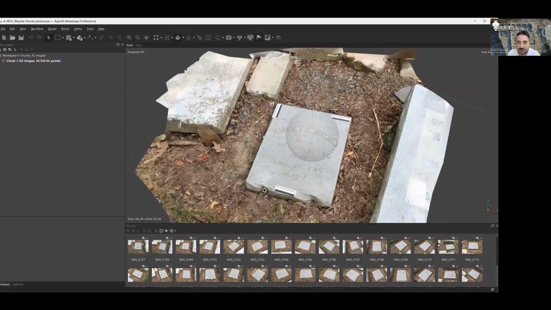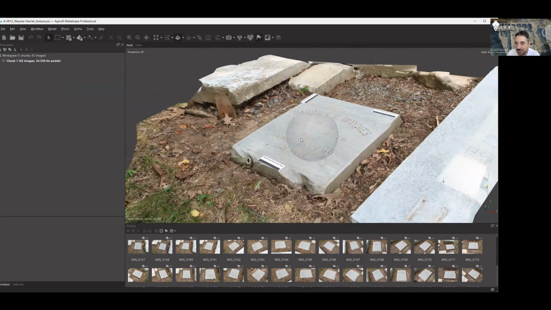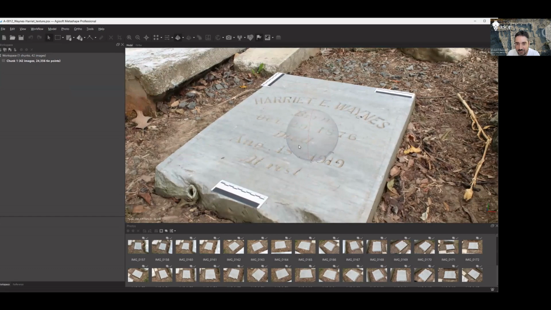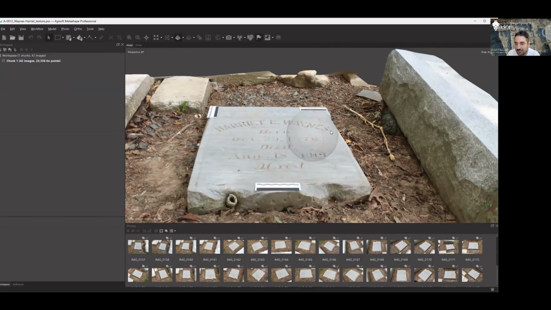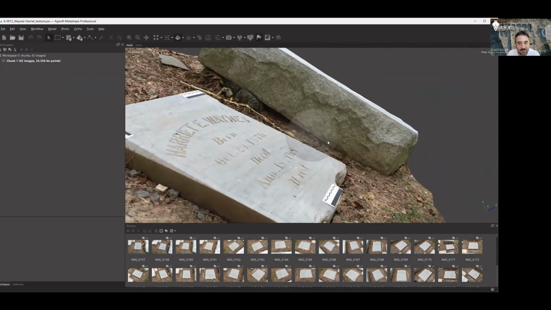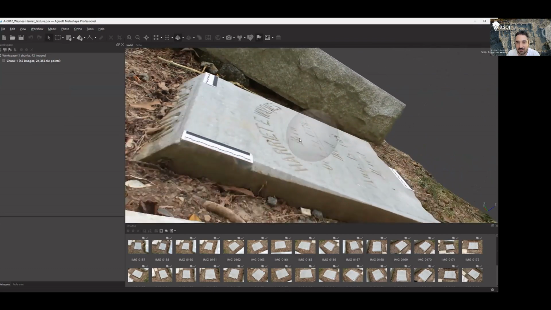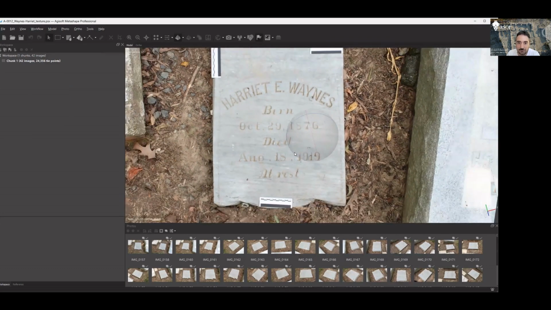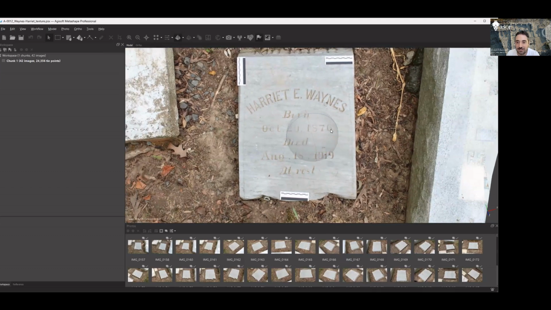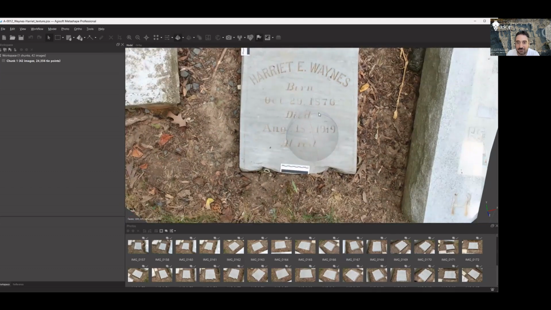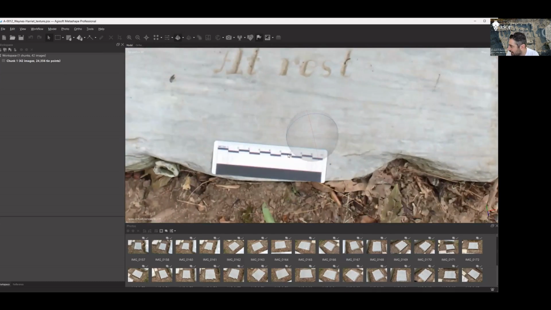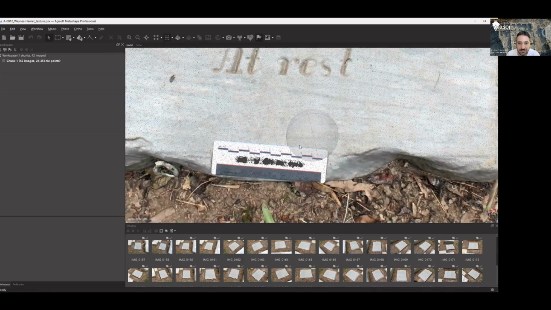And we get to this step. So now we have the model that looks pretty close to reality. Even as you zoom in, you can really see even just the leaves and the detail on the ground. And this is a nice model, especially if you're sharing with the public, that I think people are going to like to see. But it also has another important point in terms of the scale. This is the first view where if we look at the scale bar, it's still a little blurry, but we could see it much better than any of the other views, including the point cloud. So if we look at the point cloud, this is what the scale looks like. It's a little hard to tell.